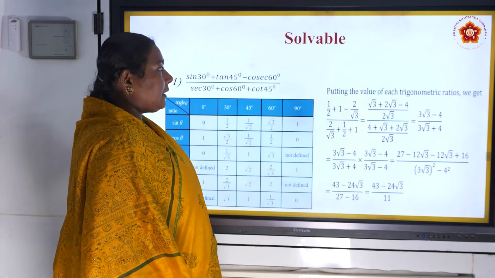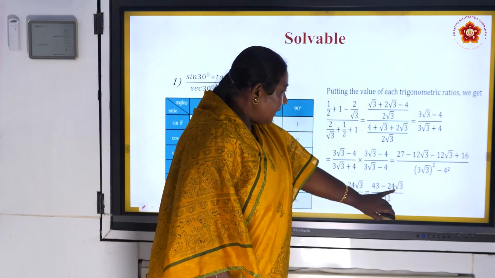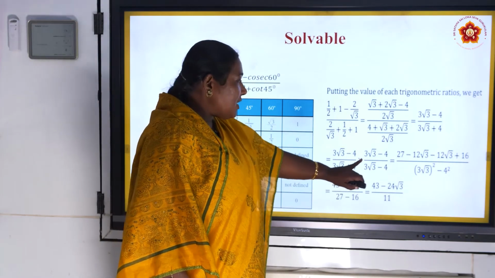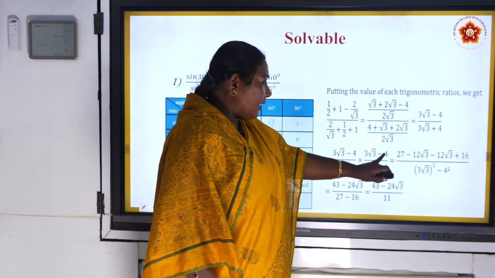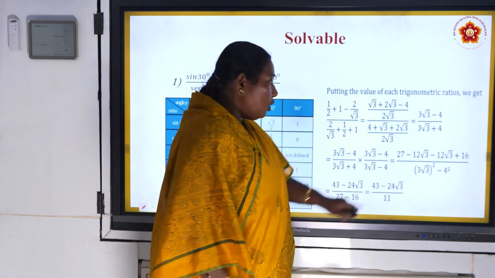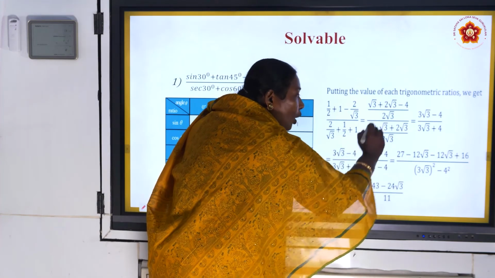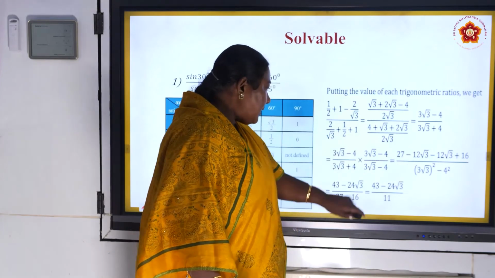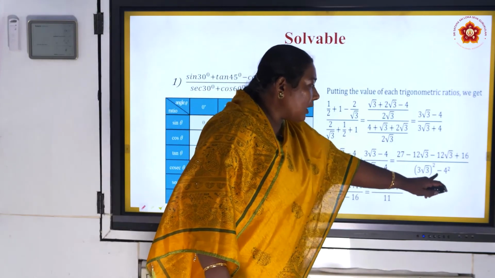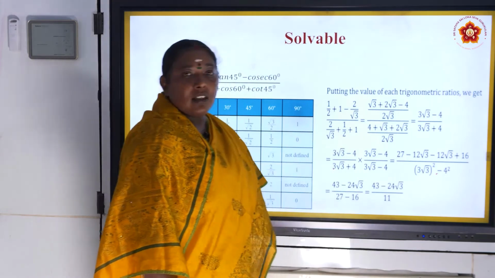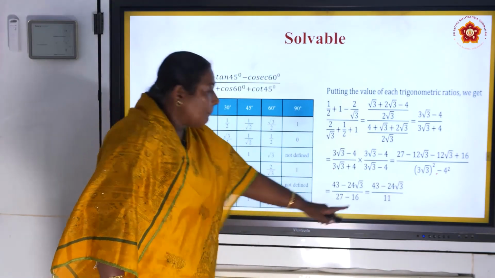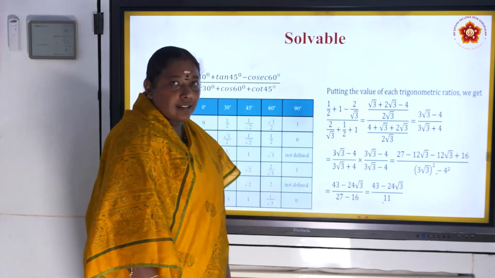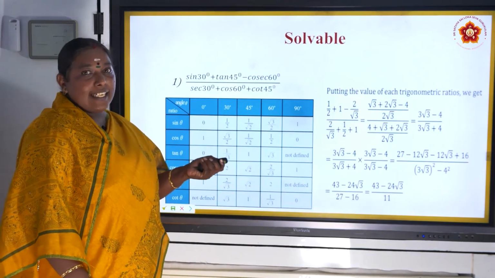Let us see it. So we are getting the answer as root 3 minus 4, root 3 plus 4. For rationalization, I am multiplying with 3 root 3 minus 4 divided by 3 root 3 minus 4. So this becomes 3 root 3 minus 4 the whole square. Whole square means a minus b the whole square formula, expand it. Next, here a plus b, a minus b becomes a square minus b square formula. By calculation, you will get the answer. In the last answer, you are not having the root. So this is my last. Okay. Let us do the next sum.